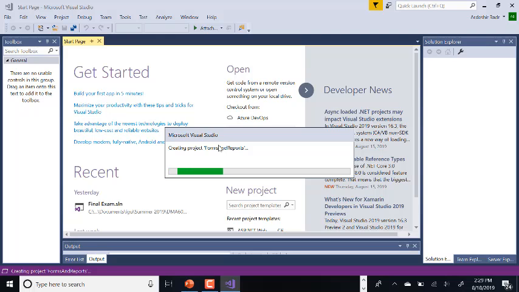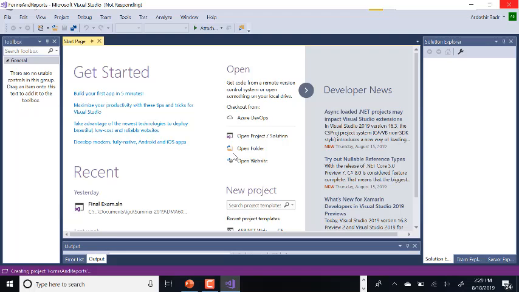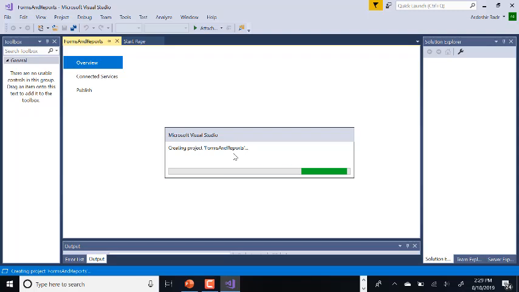Takes a bit of time, of course. So it creates the skeleton of an ASP.NET web application. The type of application is web form.